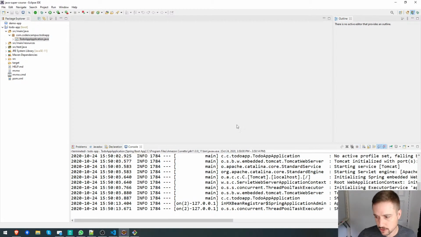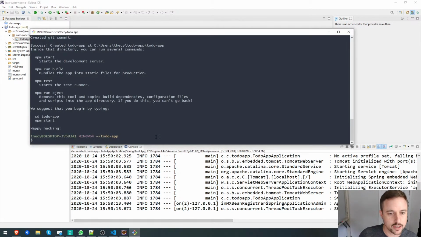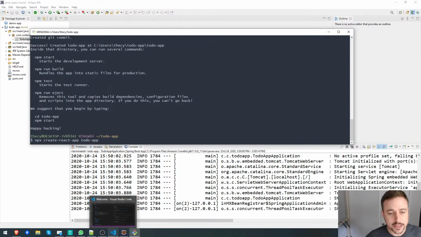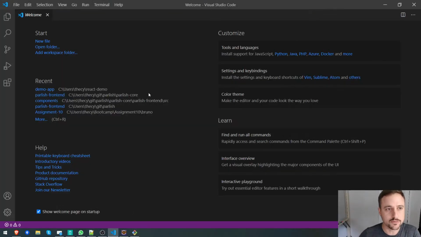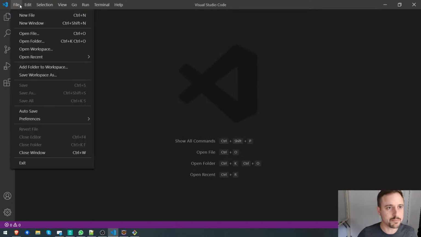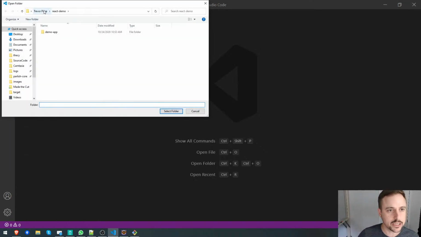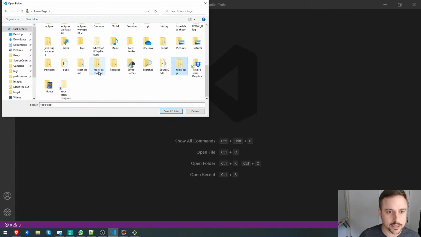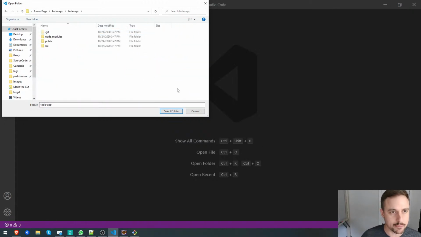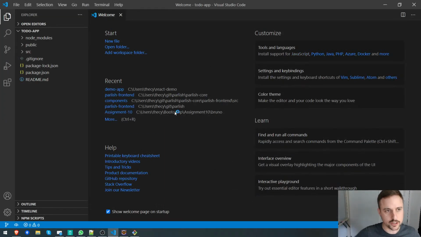But let's flip over to the front-end code, where we created the to-do app with the npx create-react-app to-do app. Okay, so let's open that up. The React front end, we'll open that up using Visual Studio Code, which is going to be a nice big font. If you're watching on a mobile phone or something, you'll be able to see this clearly. We'll open a folder, and the folder will be to-do app. We'll select it, and then beautiful. It will have all these folders and files coming in.